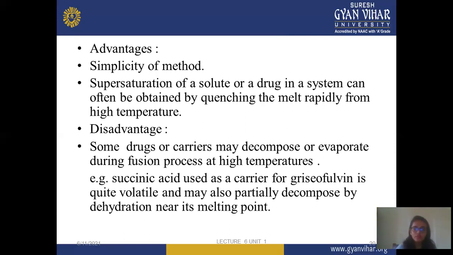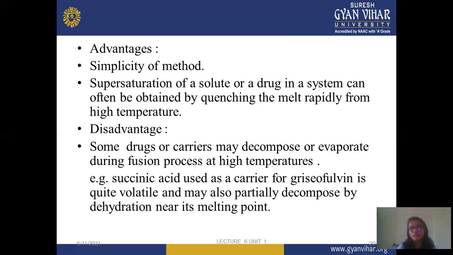When you use this melting method with succinic acid and glycerol, which are volatile in nature, they may partially decompose or show structural changes due to dehydration and melt, and don't retain the specific structure due to the high temperature. So first check whether the compound is heat stable or not. It should not be thermolabile. And if it is not thermolabile, then use this method.